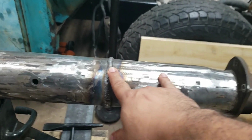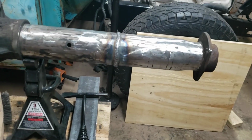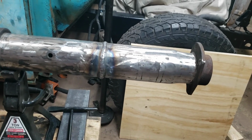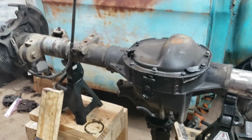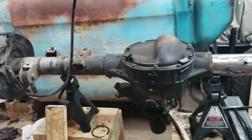Once I put the four link, if it is in the way, then I'll grind out what's in the way. But honestly, it's going to be in the back under the bed, so no one's going to see it. But now both sides are equal.